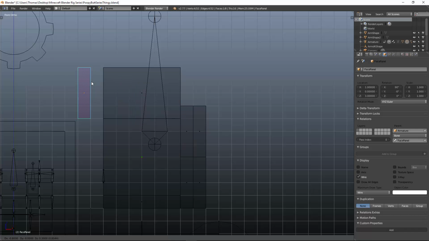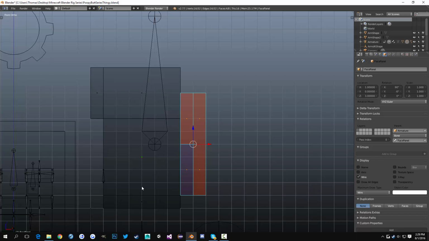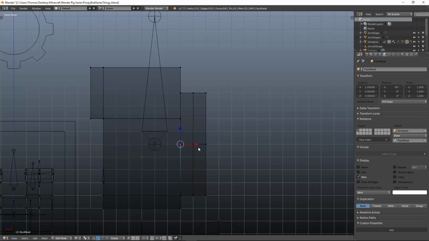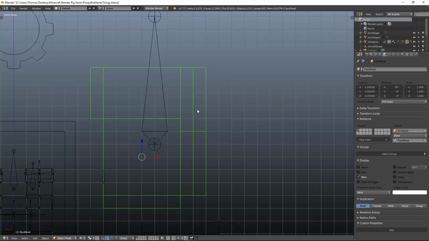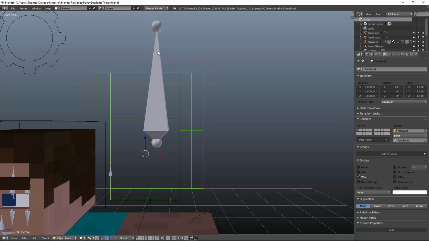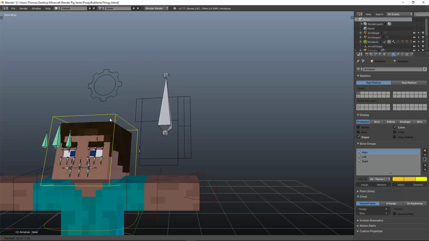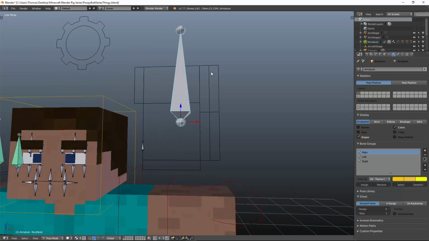Let's move it here, and move this back up. And we can actually scale this up more if we want. Perfect. So there's going to be a bone here which will make it so you can keep it to rotate or not rotate. We'll actually do that now.